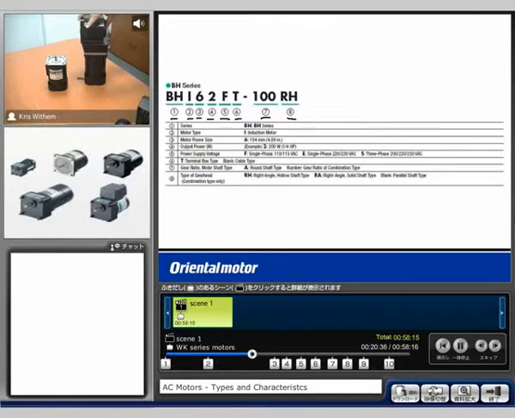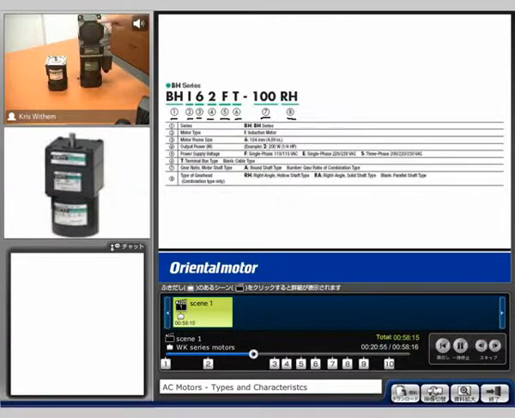Now if we look here, we see here is the flat hollow shaft. There is a keyway inside the hollow shaft. For some reason, if your application calls for a through hole, or you're multiplying different conveyors that are going to be used at the same time, you can turn to the side, and a small Phillips head screwdriver would take out this screw here and this screw here. This cover would then come off, and you would then be able to have a full through hole for your gearhead. When not in use for that, I recommend that you keep that on. That way it helps keep any type of debris or dirt out of that.